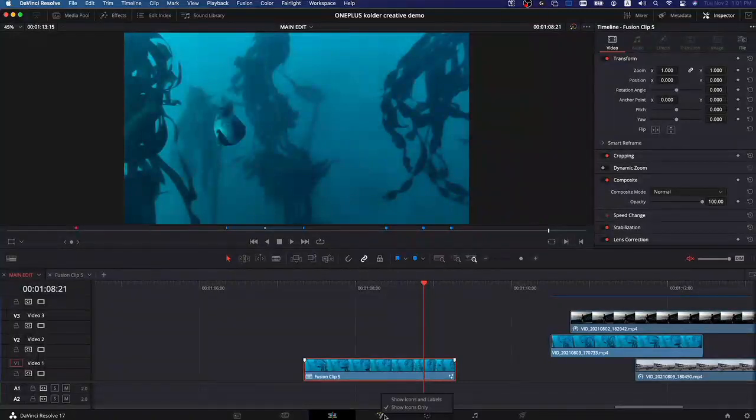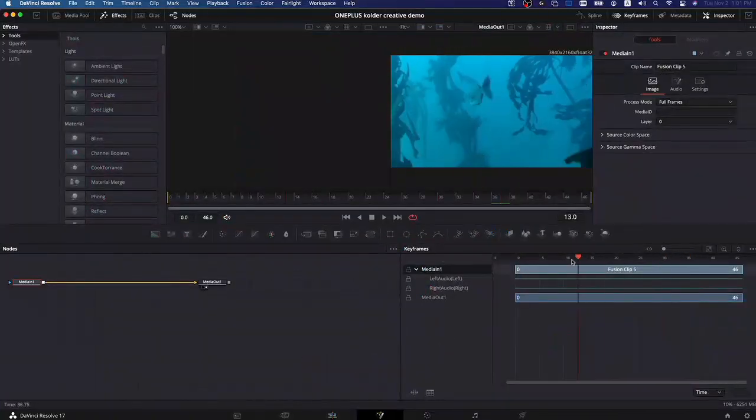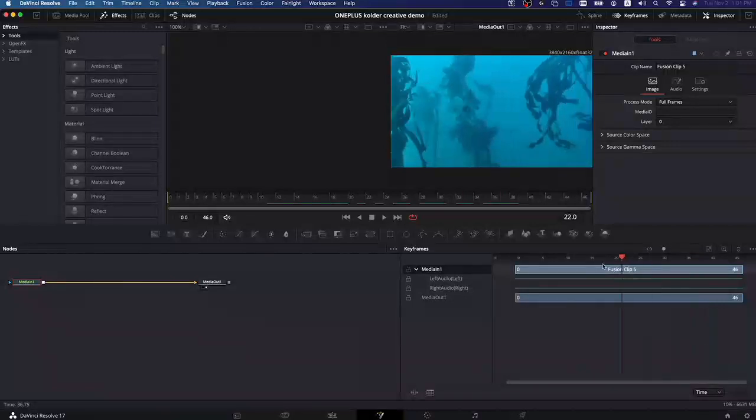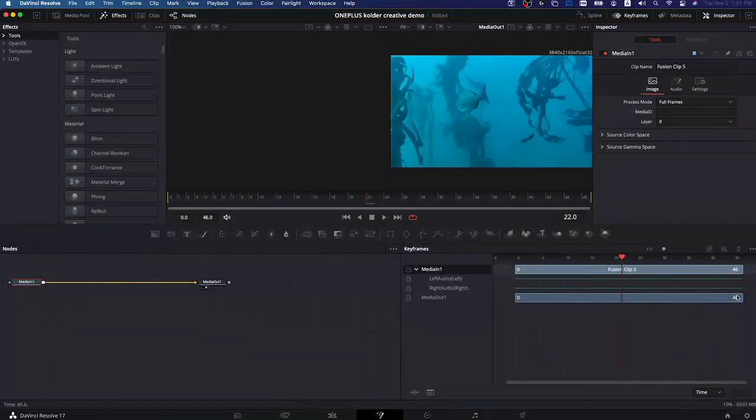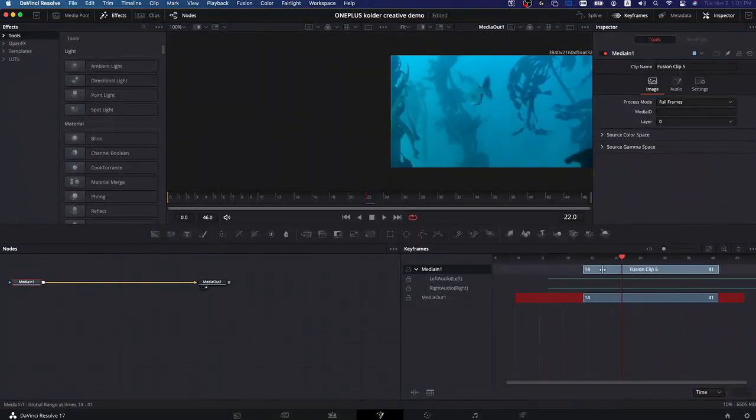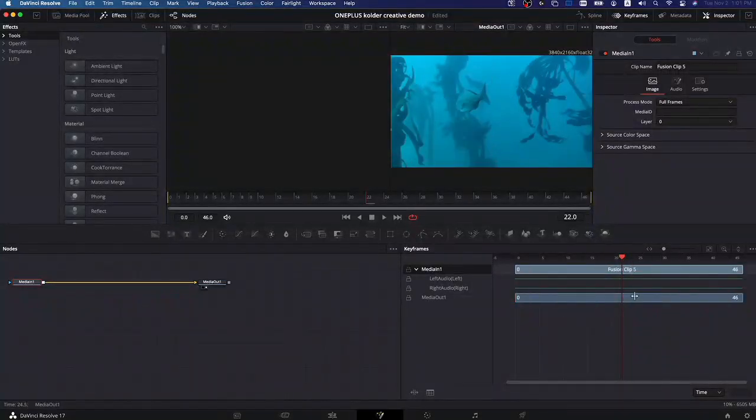We can go into Fusion, and in here we have that new range that we had just selected, updated in Fusion here. Now in the keyframes window, we're also able to do things like trim our clips and move them around, but we wouldn't be able to slip the clip like we were able to in the Edit tab and use a different part of the original clip inside this duration here. So that's something to keep in mind.